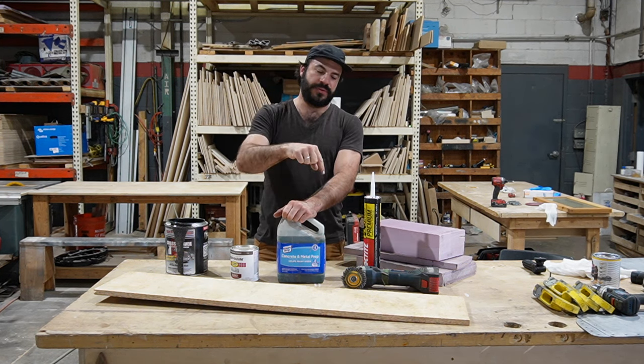So in my opinion, plugging in the holes is a big waste of time. But it makes people feel good. That's not a good enough reason though for me to do it. So anyways, moving on, we're not gonna weld or plug the holes, we're gonna leave them. And what comes next is our foam board insulation.